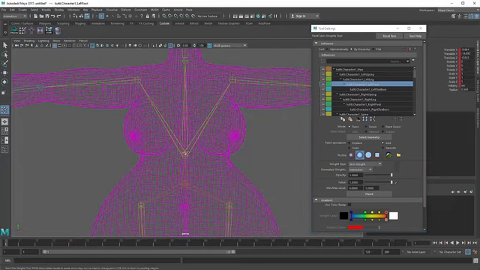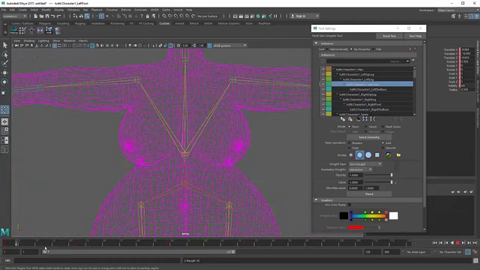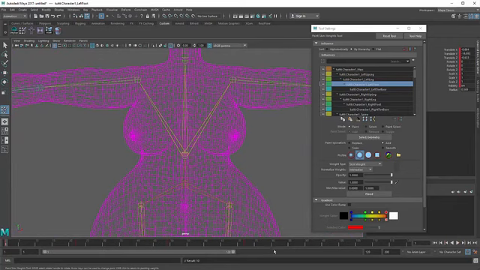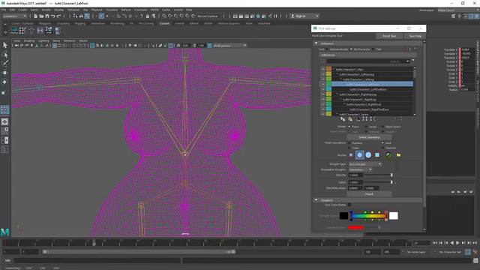So middle mouse click here, hit S on the keyboard. It's already moving. So delete these keyframes and middle mouse click again, hit S, hold down middle mouse. I don't know what happened exactly, but I can go the other way.